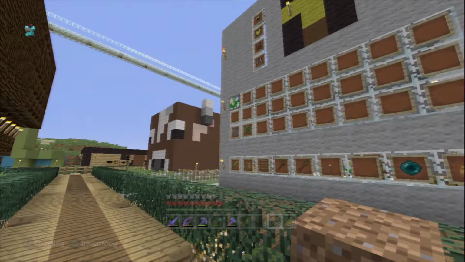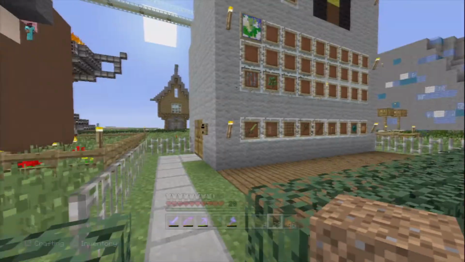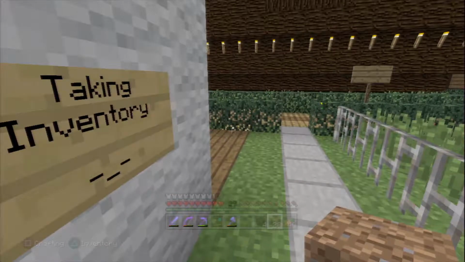Taking inventory is a map shop, because when you first open your inventory, the only thing you've ever got in your inventory is a map. So in here is where you can buy maps, and we should have a shopkeeper in here, but sadly he went missing. We were trying to.